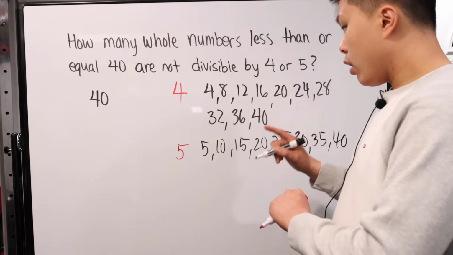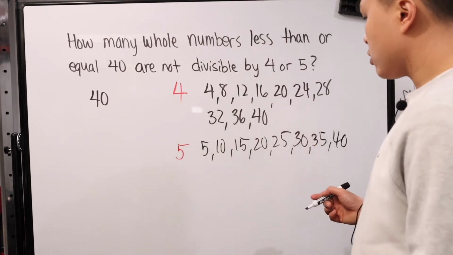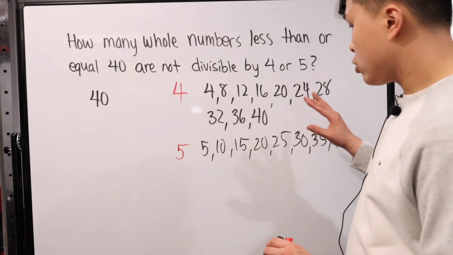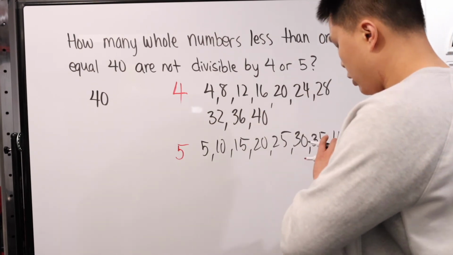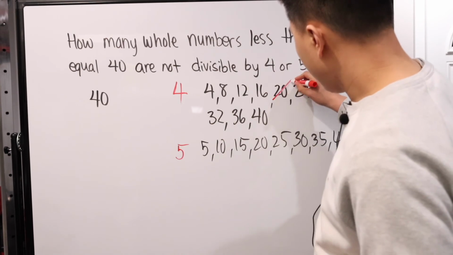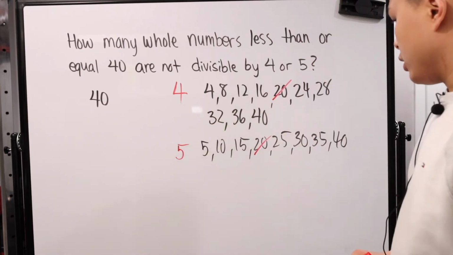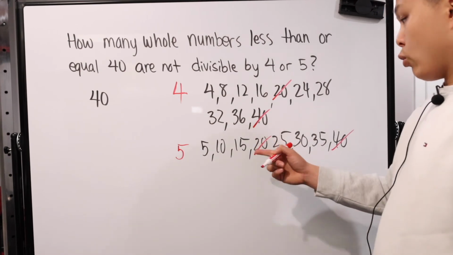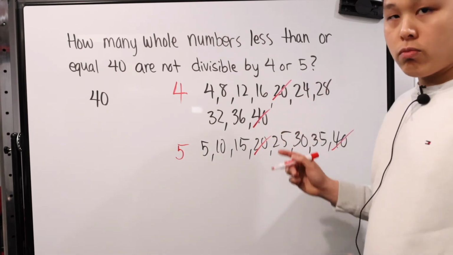Well, let's look at 5. We're almost done. That's all it takes, right? The one caveat is, for a problem like this, you've got to be careful because certain numbers actually repeat themselves, so we don't want to overcount them. So, for example, 20 and 20 here, we probably shouldn't count them, right? 40 and 40 here, we probably shouldn't count them twice at least, right? Other than that, we're good to go.